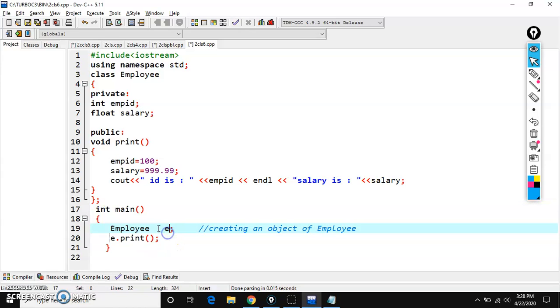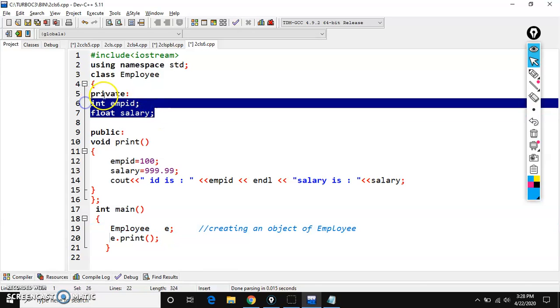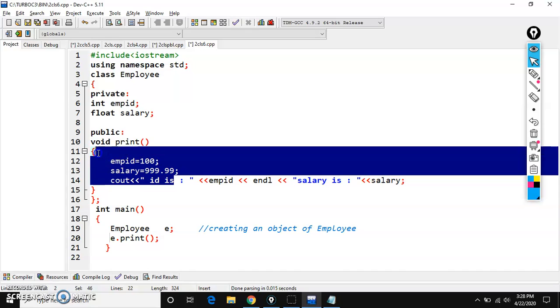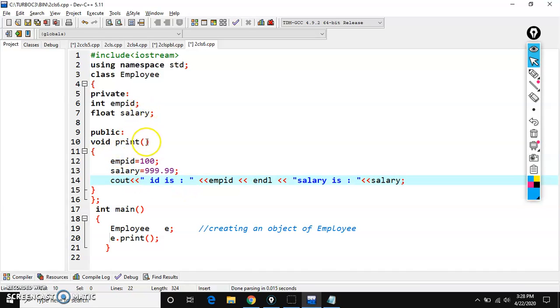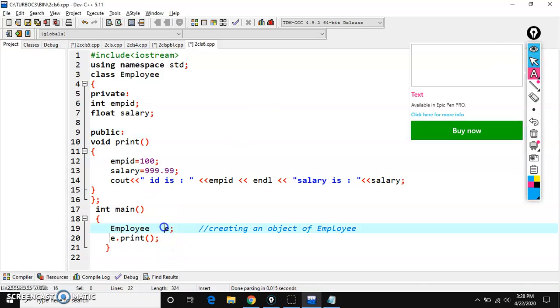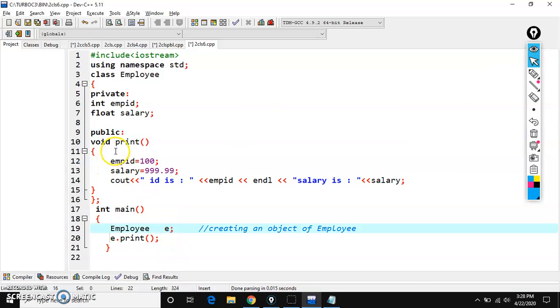This is the process when the class data members are private. You need to create one public function. This public function will help us access the private data of a class. Why must this function be public? Only if it is public, the object can access the data. If it is not public, it is not possible.